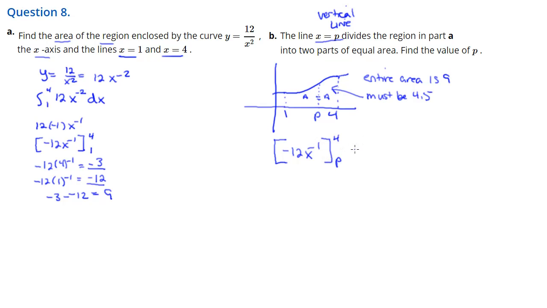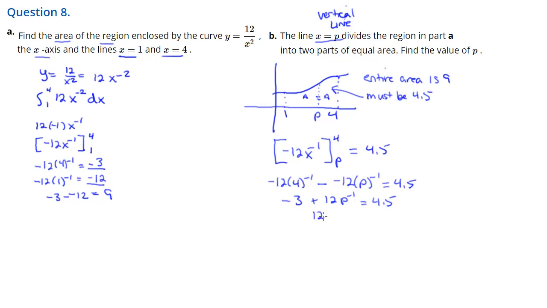So I'm going to plug in 4 and put p in, and then I need to rewrite the function just like I did before, only this time make it equal to 4.5. We already know what this is going to be. We did it before, but now we've got to substitute the p, and it's going to look like this. Now we make it equal to 4.5. We already know this is -3. This is going to be plus 12p to the -1 power, and then equals 4.5.